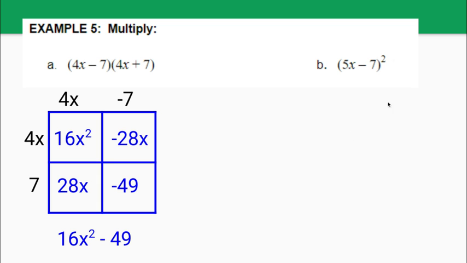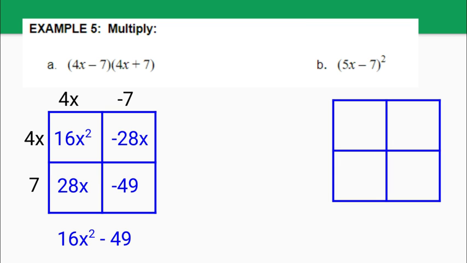Okay. All right, let's try this one. This right here is squared, which really means you have 2 of these parentheses. So I would recommend that you, again, use the box to help you out. We're going to write the same thing twice because we have 2 of the same things, okay? Then pause the video, draw the box, and then when you're ready, replay the video, and then check your answers inside. All right, let's see how careful you are with multiplying.